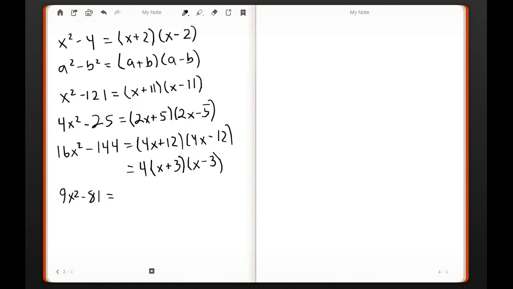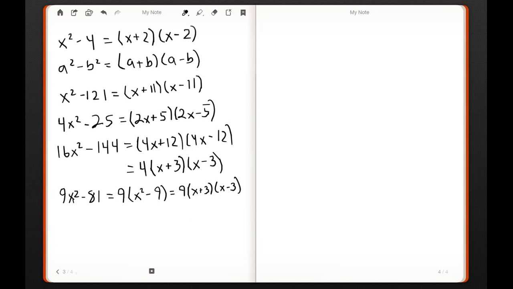Now, if you notice that you're going to have something where a factor can be factored out in the end, you could have noticed that here 16 and 144 are both divisible by 4. So in here, you might notice the same thing. 9 and 81 are both divisible by 9. So the other option is to factor that out at the beginning. You factor out a 9 right away, and you're left with just x squared minus 9. And that we can very easily see, the square root of 9 is going to be 3. So 9 times x plus 3 times x minus 3 using the formula up here.